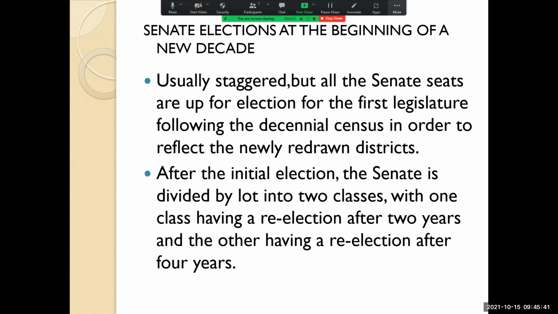and then get reelected. And so what we will see happen in elections occurring right after the census is that state senators will be elected to either a 2-year term or a 4-year term. And that will then put them back on that rotating, staggered basis of having half the Senate be elected every 2 years, but each senator serving 4 years at a time. So every decade, every time we do a census, we have to make this electoral change to Senate terms so that we can get the stagger working again. So Senate elections at the beginning of the decade get altered a bit so that we can reinitialize the staggered election process.